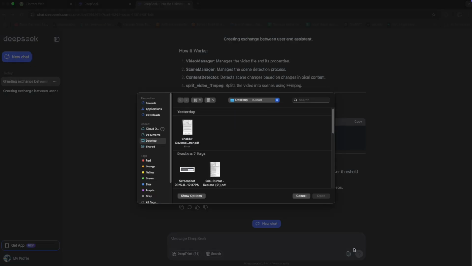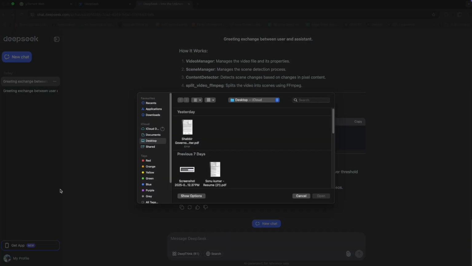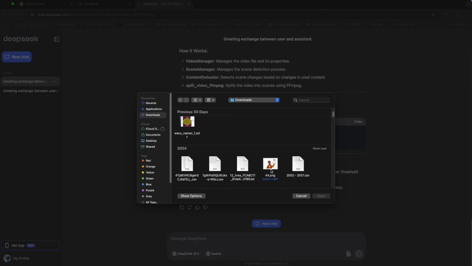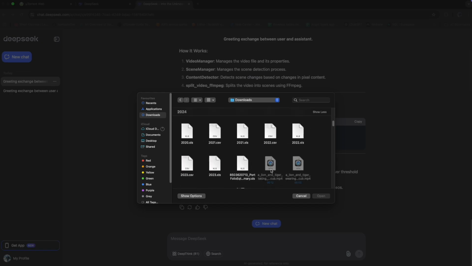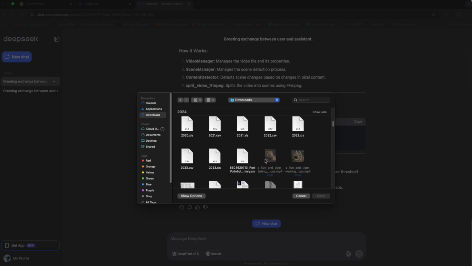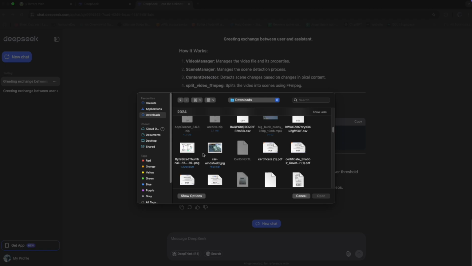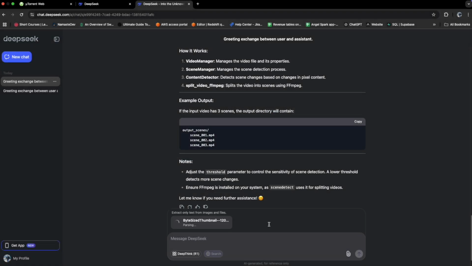For now, it shows that you can do text extraction only. So let me just pass in something. Let me pass this in, and ask it, please describe the image.